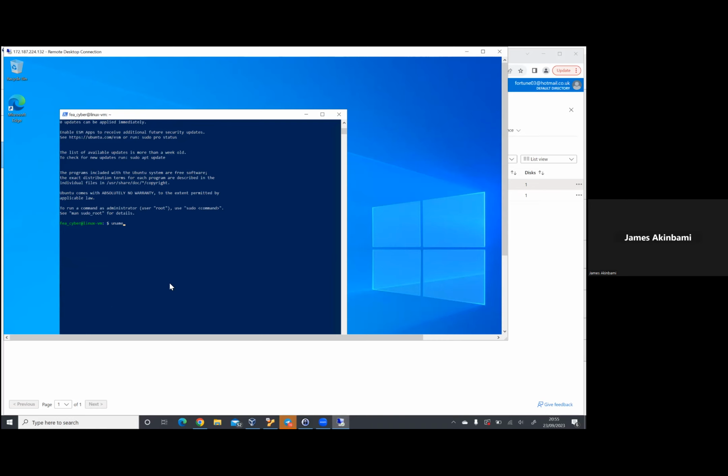Just do uname space dash a, enter. Okay, so this is what you are running. You can see what you are running. You're running a Linux VM, version 5.15, in Azure. It is Ubuntu, and you see this is the date. I don't know what that one means, but the UTC is the time. The architecture is 64. I don't know why it's showing August 18th. I need to figure out why that one is. Then we're running open license GNU Linux. So that's what that means.